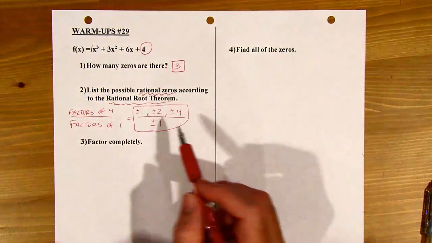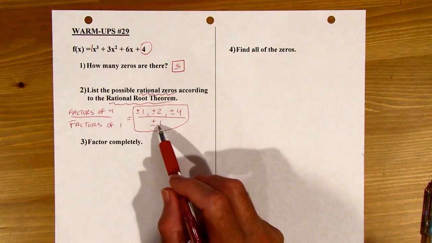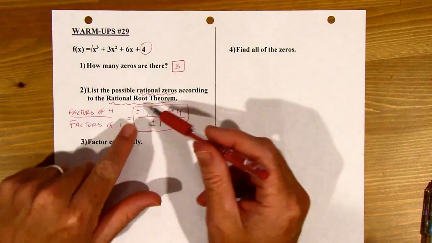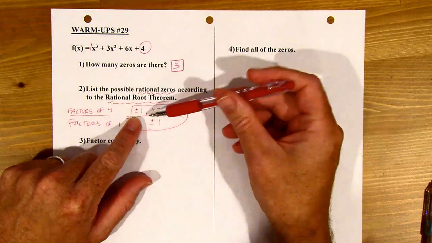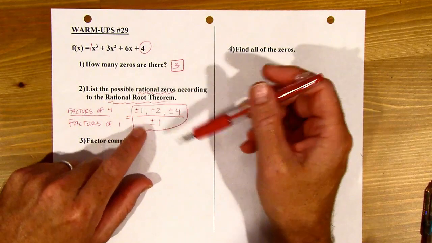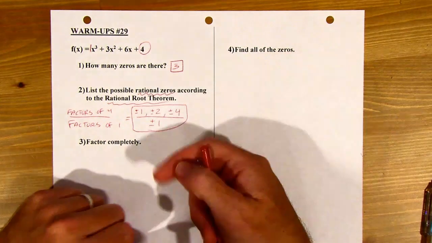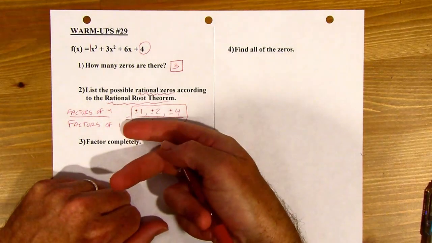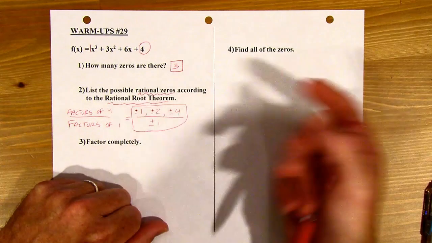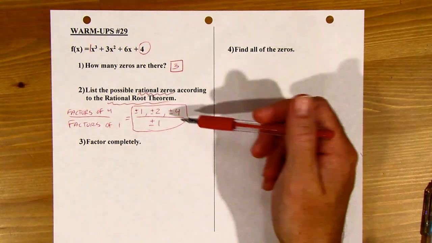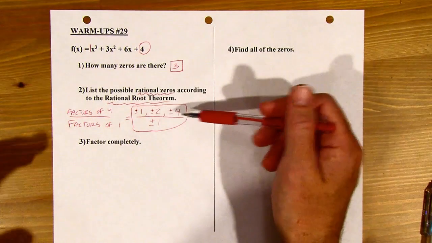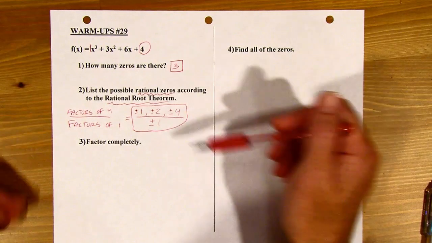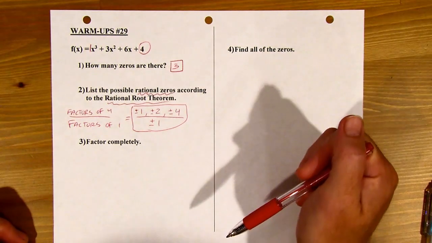So since I just have a 1 on the bottom, or a negative 1, if I took any of these pairs, we'd be dividing by 1 or negative 1, which really means my possible rational roots are the numbers 1, 2, and 4, both positive and negative, okay? It doesn't mean that those are all going to be roots, but if there are any rational roots, they are in this list, definitely, okay?